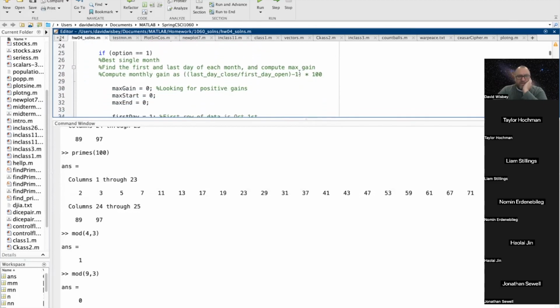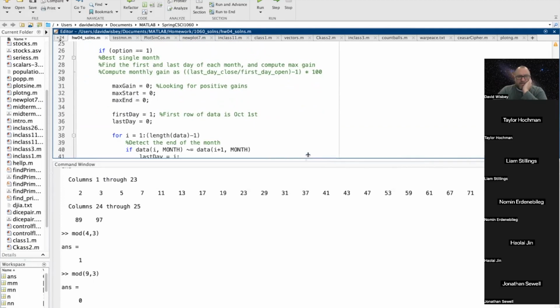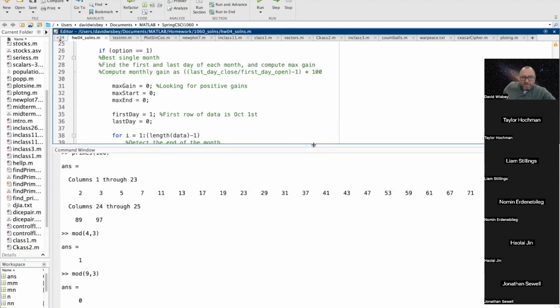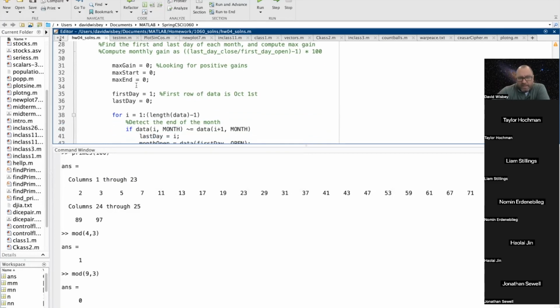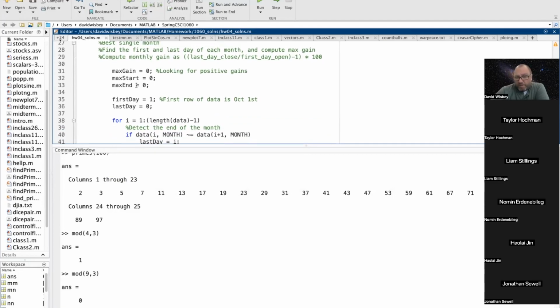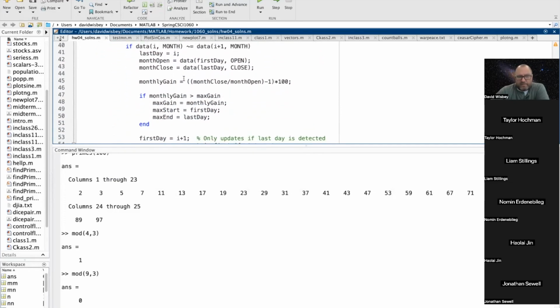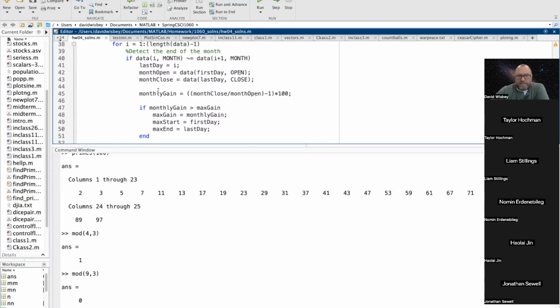Okay, so you've got this menu and you're going to need to set a variable called max gain. This is going to be the biggest gain in one month. Let's take a look right here. In this line, you're going to say month open equals data first day open, and month close equals data last day close.